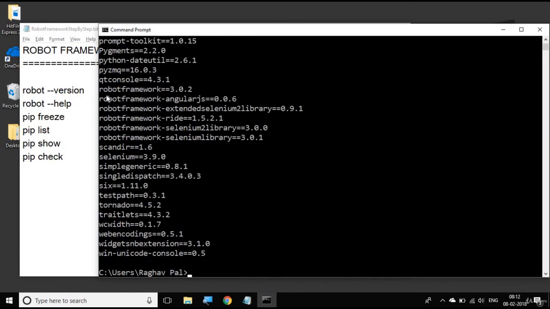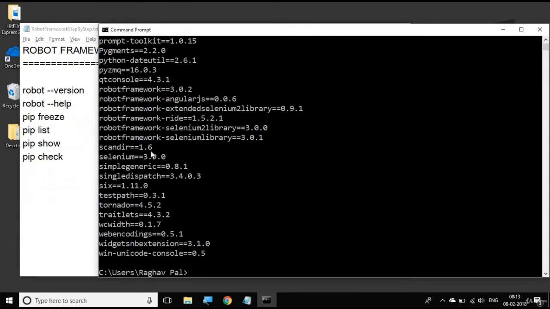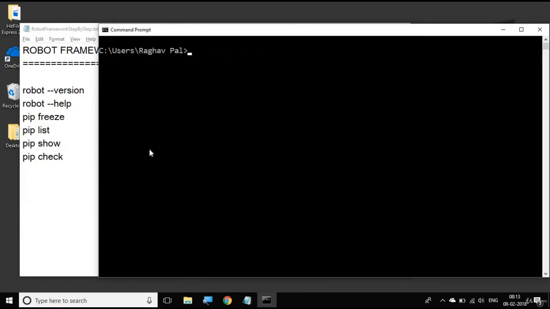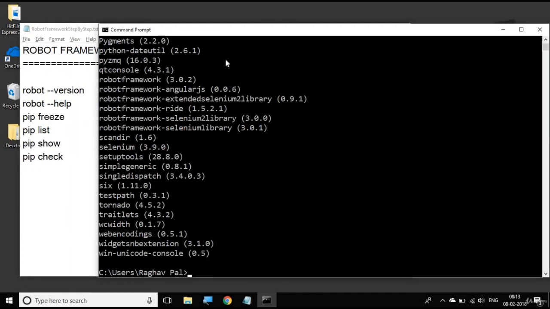You can see you have robot framework here, robot framework 3.0.2 the version, and all the other libraries of robot framework are also available here. The other command you can also use is pip list. If I say pip list, it is similar to pip freeze, it shows you the list of Python libraries that you have available on your system.